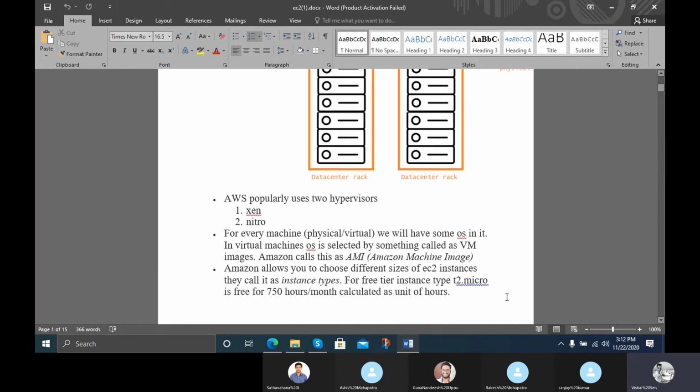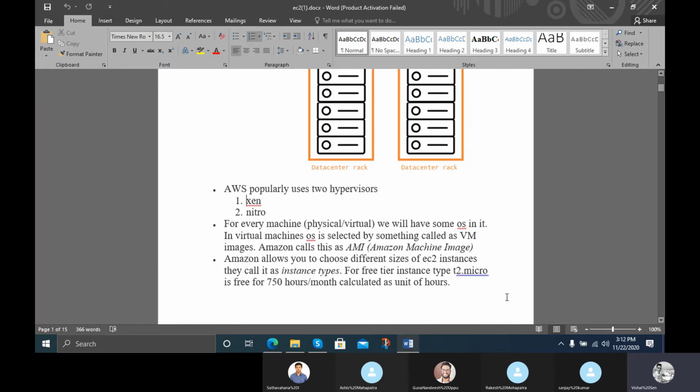These two hypervisors are used by AWS in their data centers.